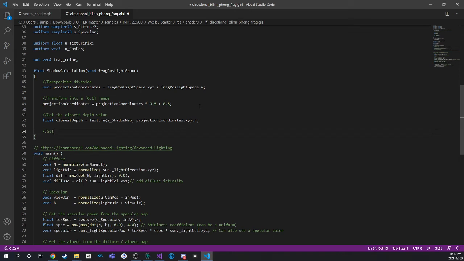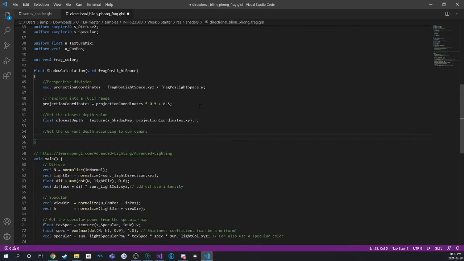And then we get the current depth according to our camera. So float current depth equals projection coordinates dot z. So this will actually be the proper depth that the camera's seeing.